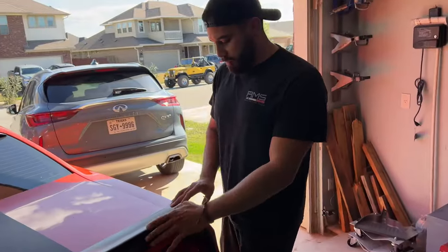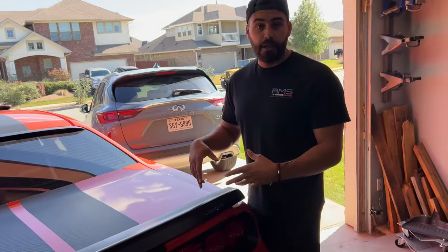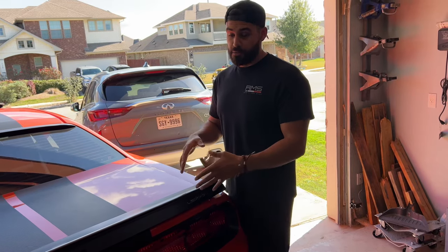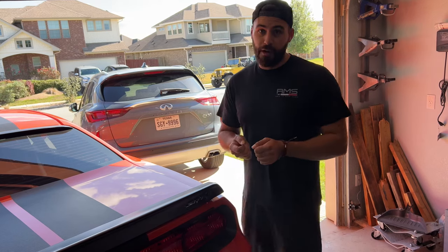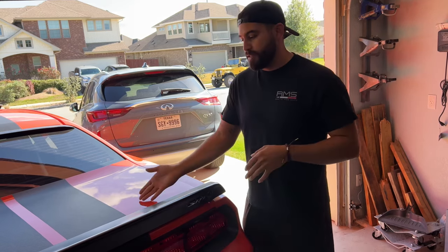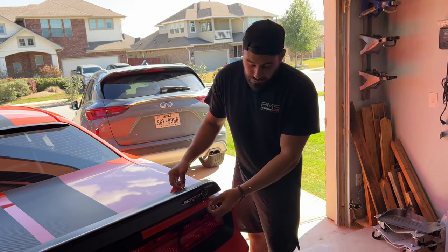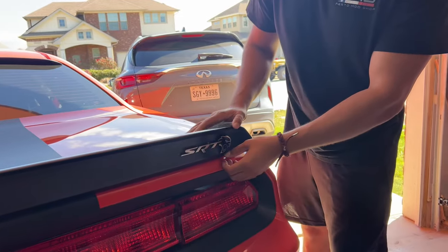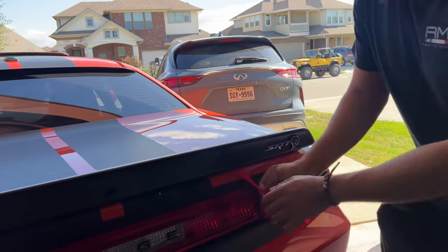All right, so Dalton and I put the spoiler on the trunk lid, but you're probably wondering, it's so sticky with the adhesion promoter, how can you put the spoiler on without getting it stuck? Because once the tape touches the adhesion promoter, it is really hard to pull off, and you don't want the tape to separate and stick to the car and separate from the spoiler. So what you do is you pull a corner of each side of the tape, so you make these little ears like this, you place it where you want it, and then you pull the double-sided tape, just like this.